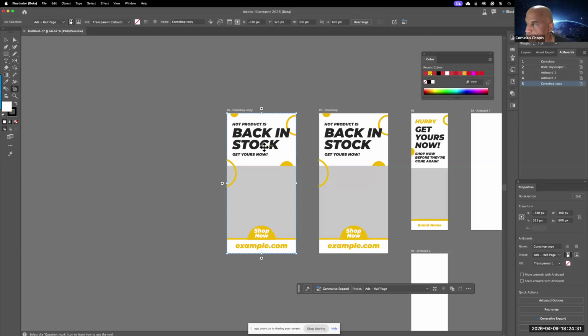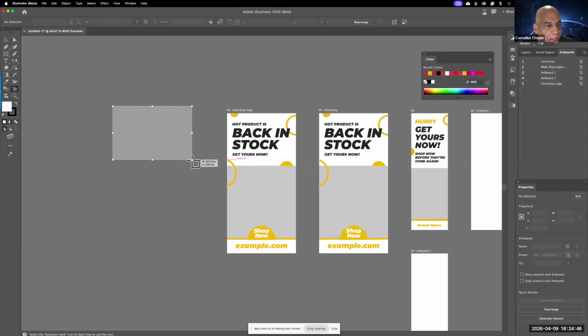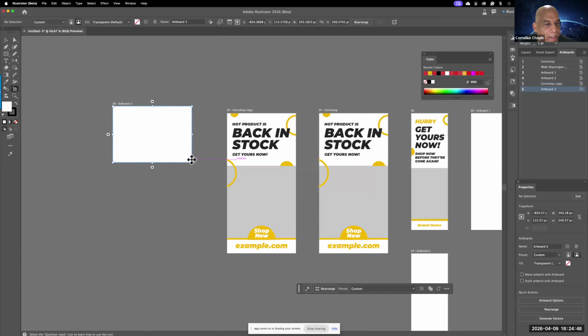So you create an artboard, or you could duplicate the artboard with the artwork, and then you can draw an artboard automatically. So let's say I want an artboard for a business card. All I got to do is just click and drag to the size that I need, and I can automatically create an artboard the size I want.